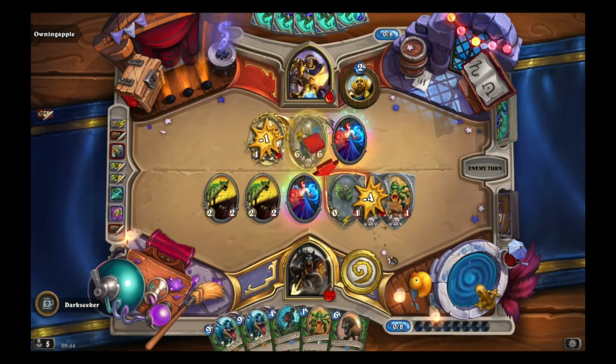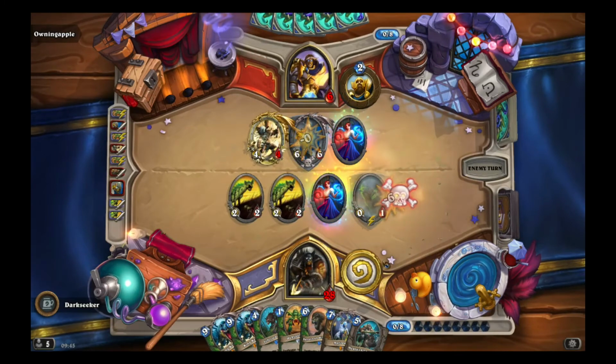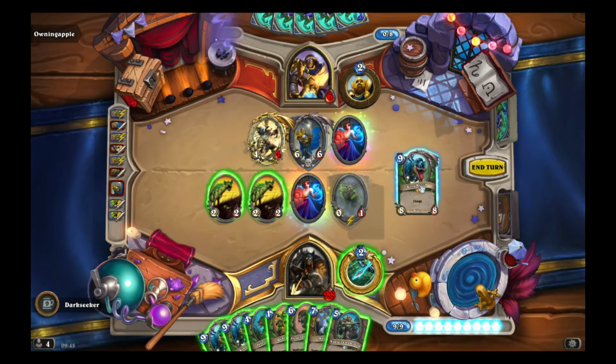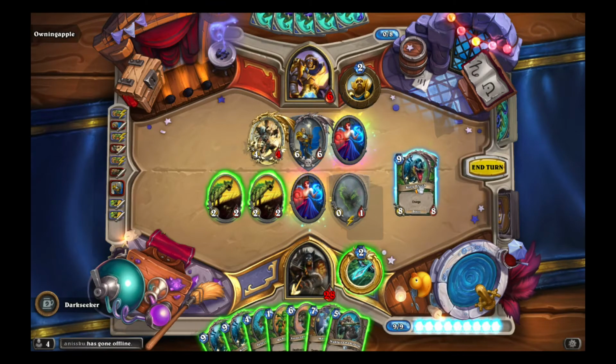Oh, we get a Highmane. Oh, we get Malorne. Oh, we get Mukla. Oh my god, those are 3 good quality. Oh look, another King Krush. So, what do we do here? Well, I think we put down King Krush with taunt and charge it into good old Tirion. I think that's what we do.